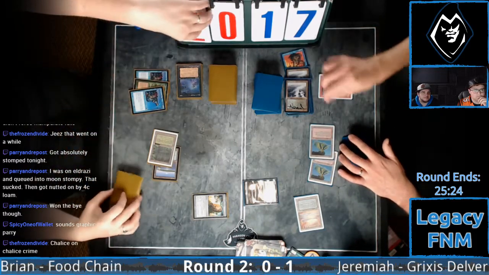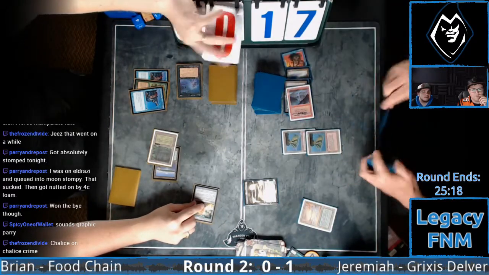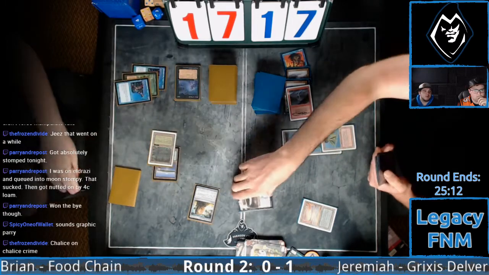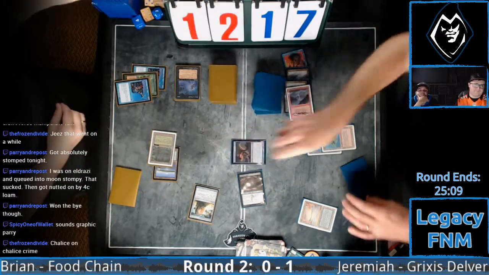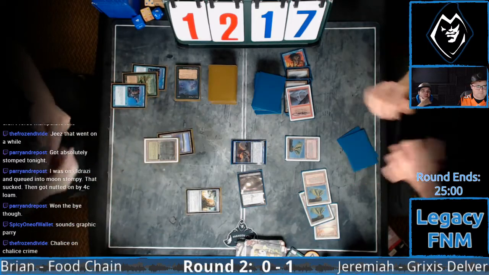Bolt to the face. Brian dropping down to 17 life. It's aggressive. And Relic's just going to get rid of that bolt immediately. Brian's still in search of land number 3. Yep. Here comes True Name. And this is going to be a real quick clock for Jeremiah.